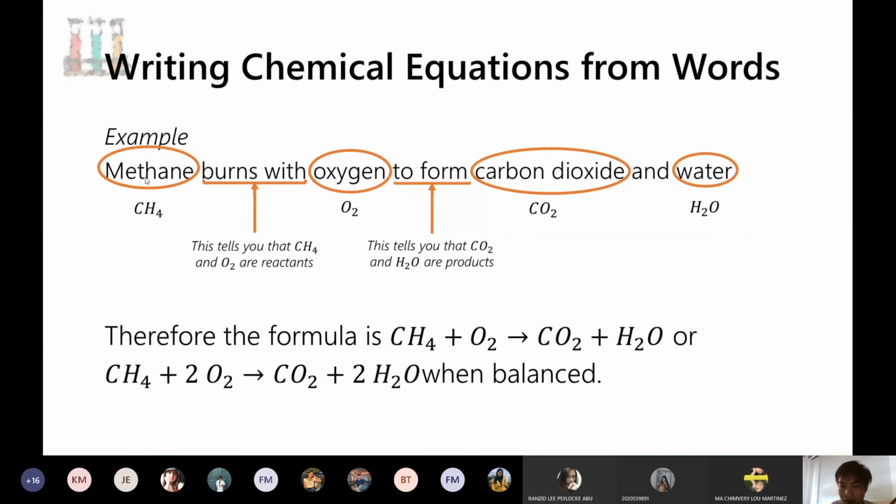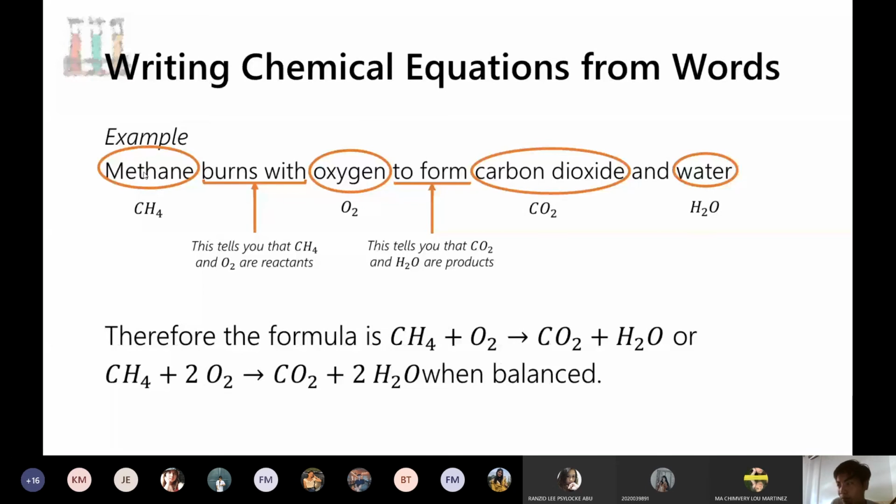I don't know the formula, eh. So you check, CH4 pala siya. Kunwari, tanungin ko kayo, maltose. Biglang may gano'n, no? Maltose burns with oxygen to form carbon dioxide and water. Ano yung maltose, no? Sa organic chemistry pa kasi yung madidiscuss, no? So, you check the Google na lang pag gano'n, para makita nyo yung formula.